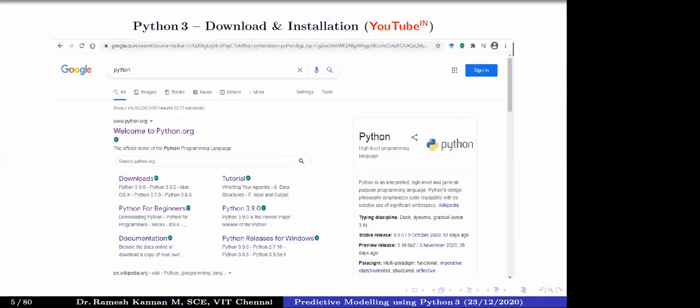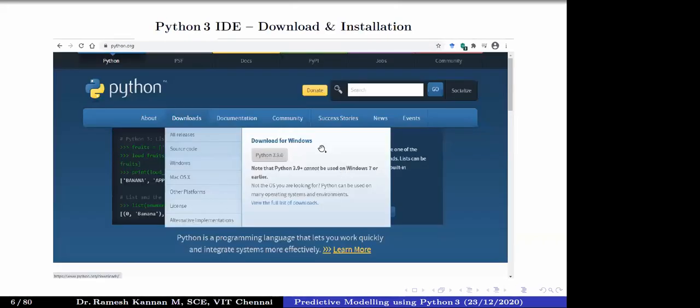So let's get started. This is how you download it. I have given my YouTube channel video, so you can see that whenever you're free. And this is how we can download Python. You can go to Google and type in Python. The first result will be python.org. Then you can get into this site. The current version as of the recording of this session, Python 3.9.0, is the latest version, and this might vary some months or even some days from now. But it doesn't matter, this is how you navigate to the Python site.